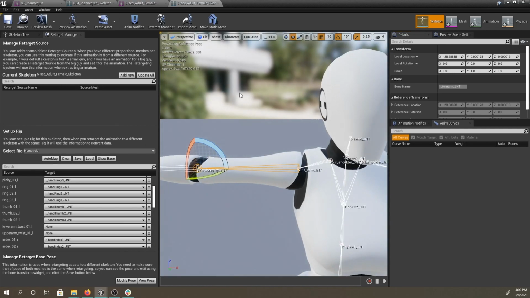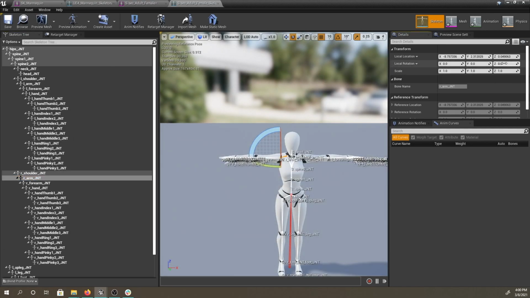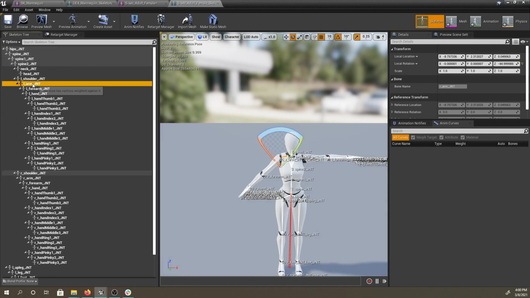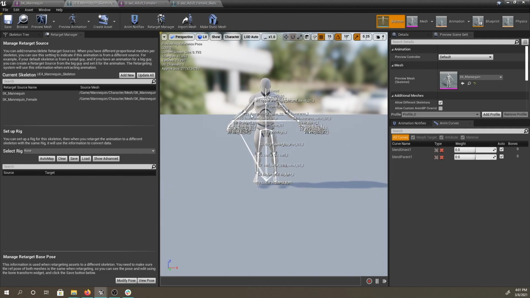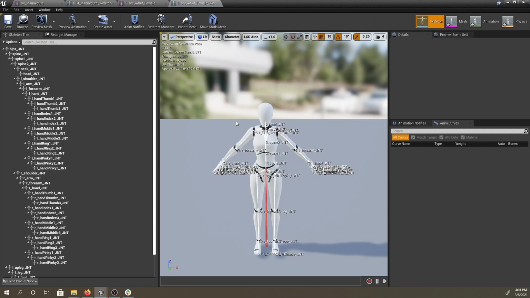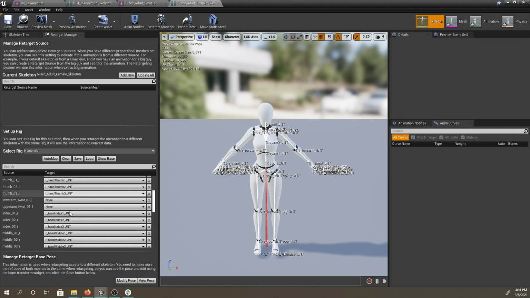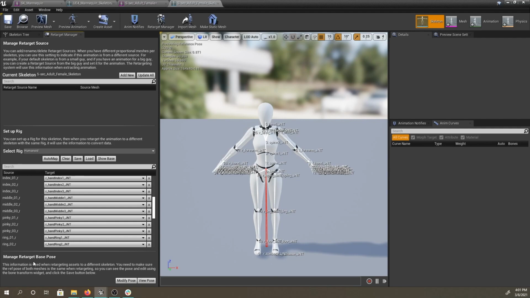All right, so click on the shoulder joint, or choose it from the hierarchy and go up to the details tab. We're going to rotate each shoulder by a negative 45 degrees, and this might not match your target character exactly, so you can go back in and fine tune it for your character's needs. Just try to get them to be as close as possible so that the animations translate correctly. Okay, once you're finished aligning the arms, go to the Retarget Manager, go down to the bottom to Manage Retarget Base Pose, and click on Modified Pose, and then Use Current Pose, then Save.